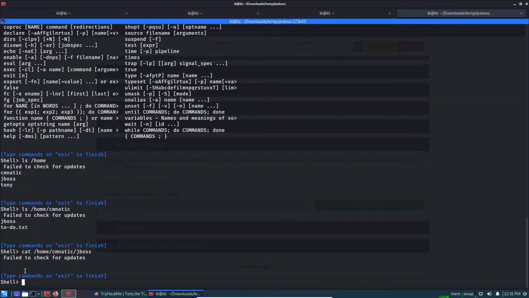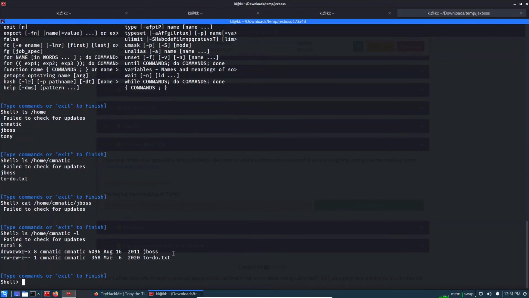So the file is empty, and if we check the size of the file, it has some size, but maybe we are not able to read that. Anyways, let's check the todo.txt.